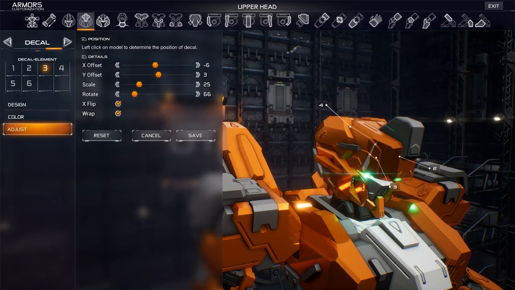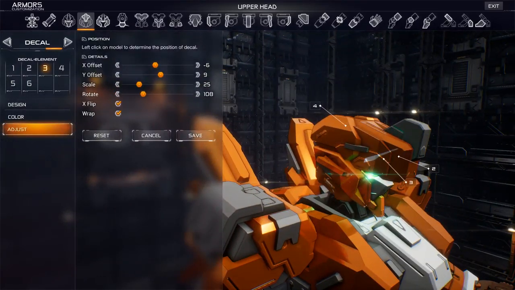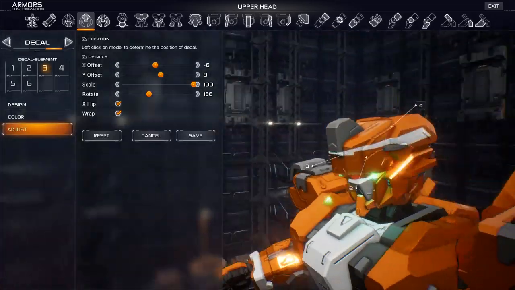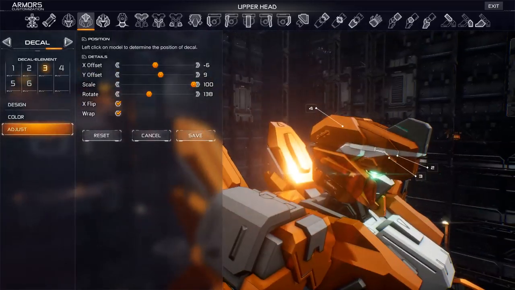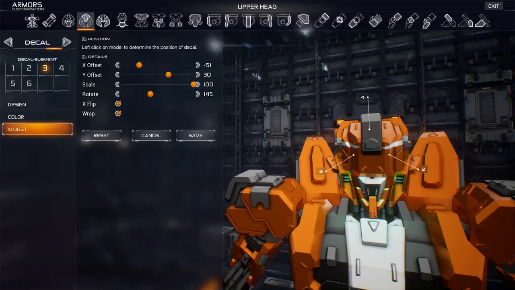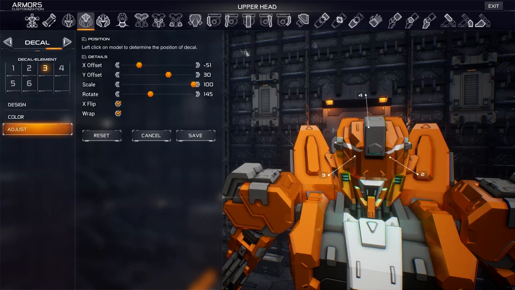Can I X-wrap that? Because I think... There we go. Right, now I can wrap that up to that corner. I do that to about there. And then I've just got to rotate it. Problem with this is, most of this build is going to be me faffing around with the decal system.